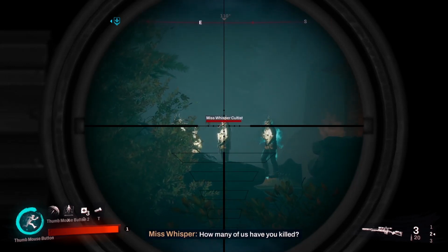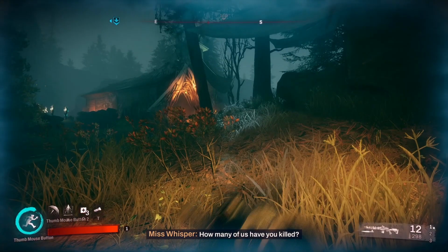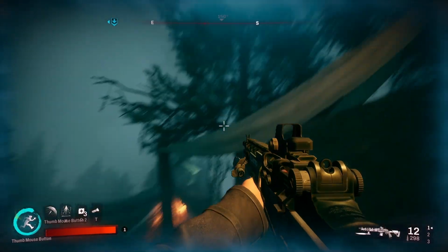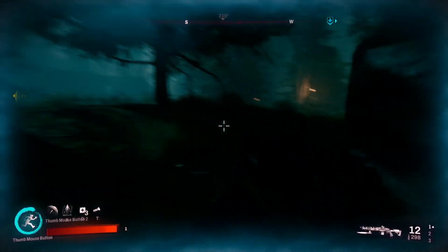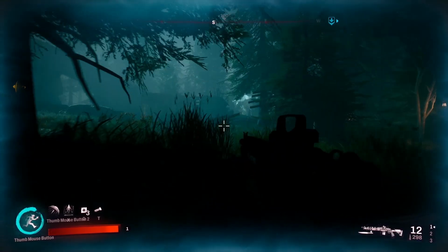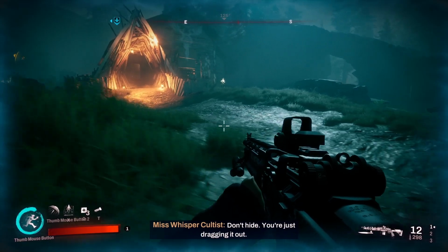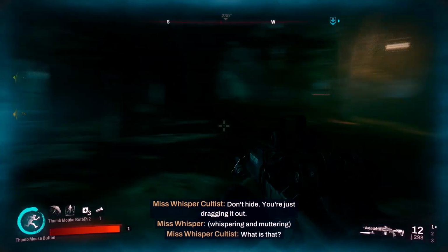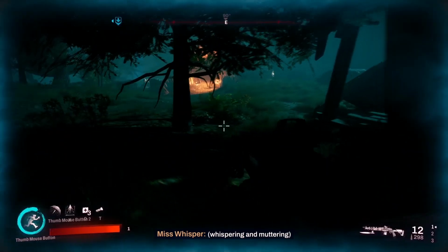How many of us have you killed? Oh, there's so many of them. Can I just get over to the thing without alerting anybody? Now I'll be sneaky because I really don't want to fight any of them. Why is it so far away? I am crouched. Why are you still suspicious of me?